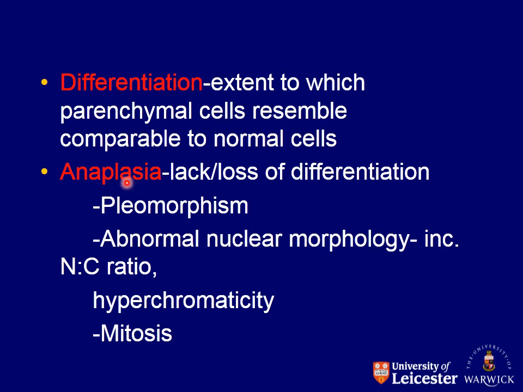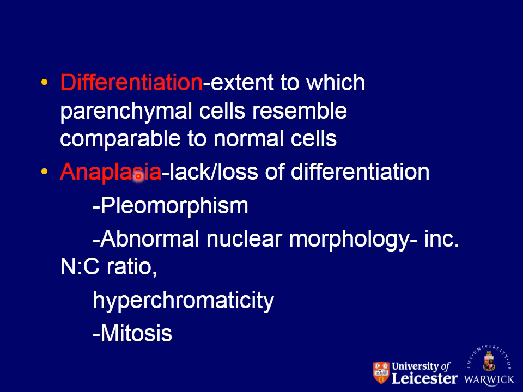differentiation. Anaplasia. Anaplasia is loss of differentiation, that is when you can't recognize which cells these are. That is, the cells do not resemble their parent cell. Then we say that these cells are anaplastic cells. So what are the features based on which we say that it is an anaplastic cell? The pleomorphism. Pleomorphism means the difference in shape and sizes of the cells. The cells are different from each other, even on the basis of their shapes and their sizes.